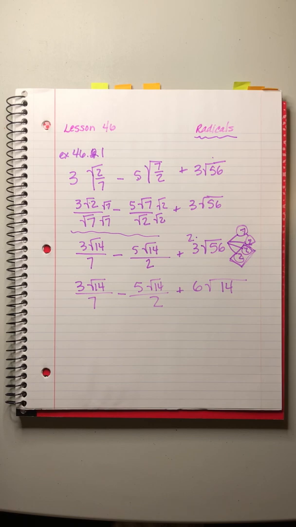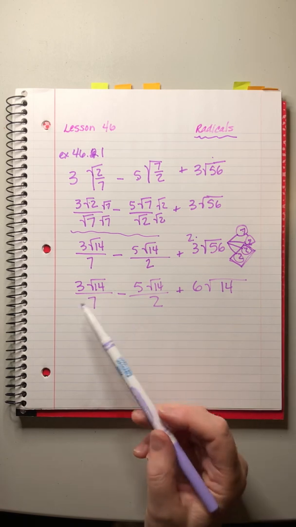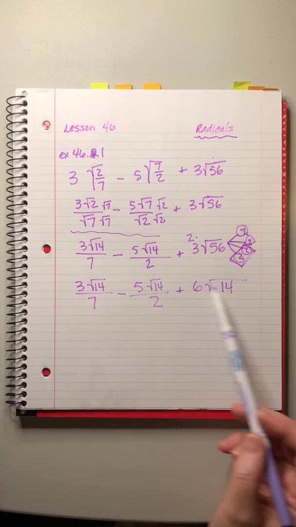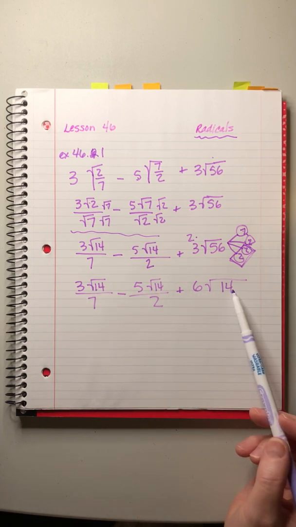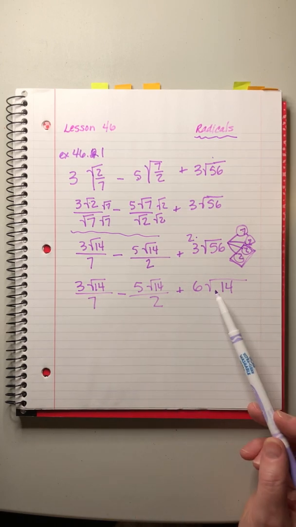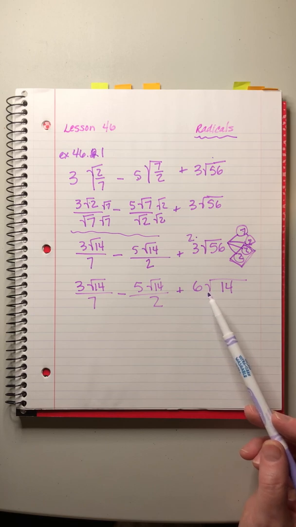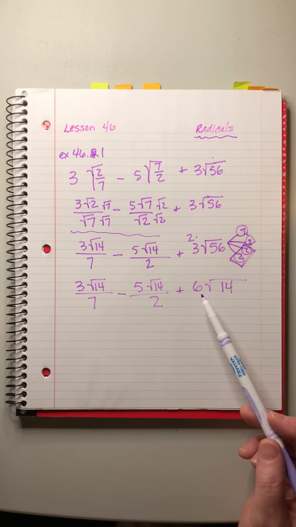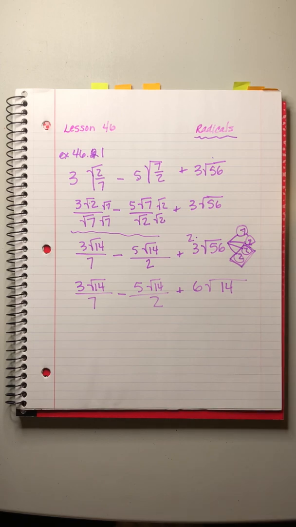So now what can we do? Well, we've got all our radical signs under control. They all match, but we can't add them together because we have denominator drama. Ugh, those denominators, they are trouble, aren't they? So what do we do to mush them together? Well, we have to LCM the heck out of them and then adjust.